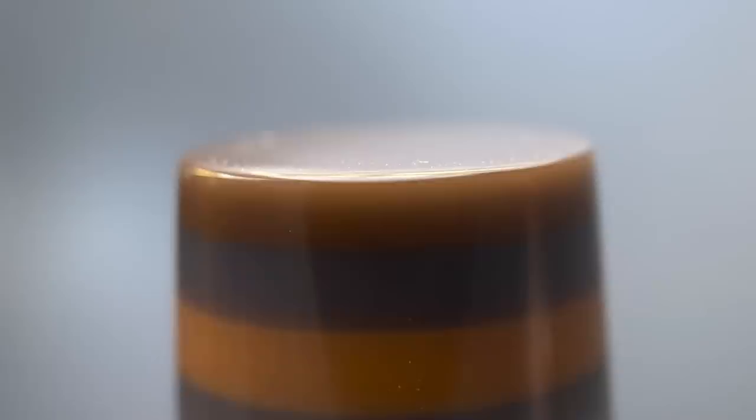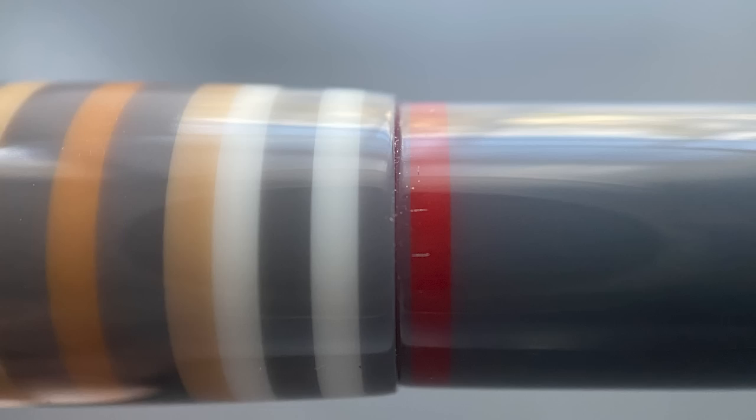Starting at the top of the cap — it's flat. The cap is clipless, and it angles up to a point where it then tapers down slightly. There is a small rounded step down to the barrel, which tapers at an even angle until you get to the end, which, like the top of the cap, is flat. I also like how both the top of the cap and the bottom of the barrel are cut on the stripes, giving a variance in colored accents as opposed to having the ends be gray like the larger bands.